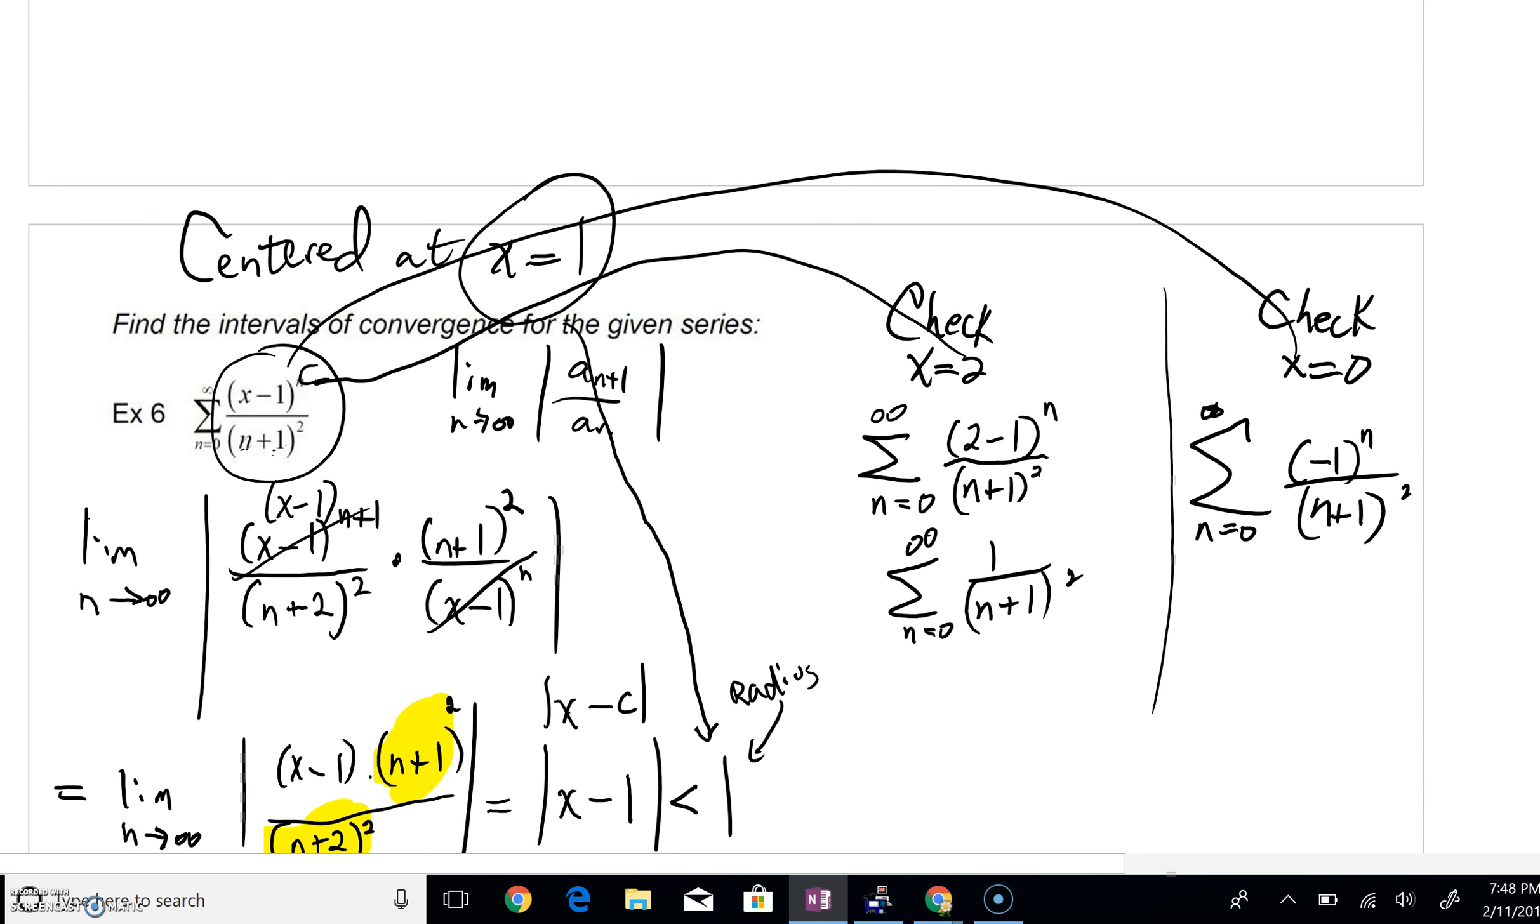What I do want to point out to you though is look at this x equals two case. We're going to check the positive term first. And if I were to plug in zero, my first term would just be one. If I were to plug in one, I'd get one all over, well, one plus one is two, that would be two squared.